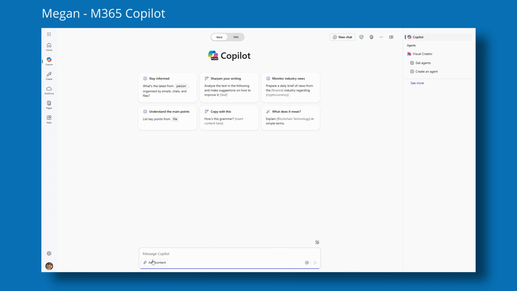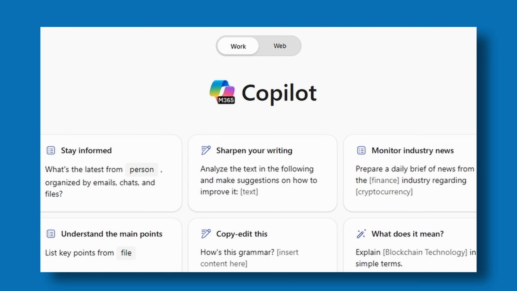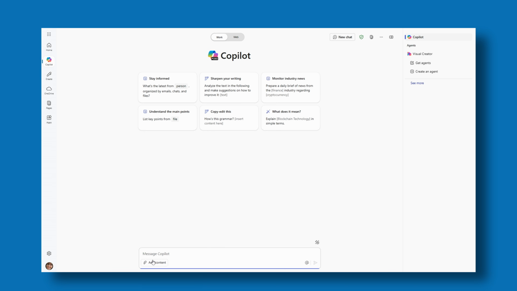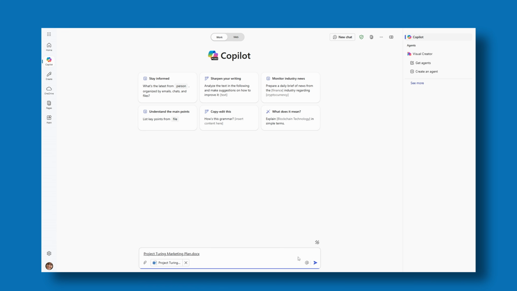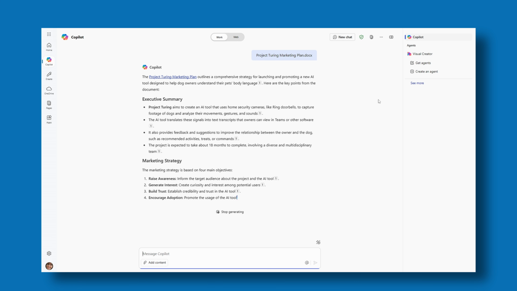For Megan, she has the full set of options afforded by her Microsoft 365 Copilot license. When she opens Microsoft 365 Copilot chat, either in the web-based experience or in Teams, she sees the work and web option switcher that allows her to switch contexts. In the Work tab, she can use Context IQ either by typing a / or by accessing the Add Content control to add any of her Microsoft 365 content, including files, meetings, emails, and references to people.